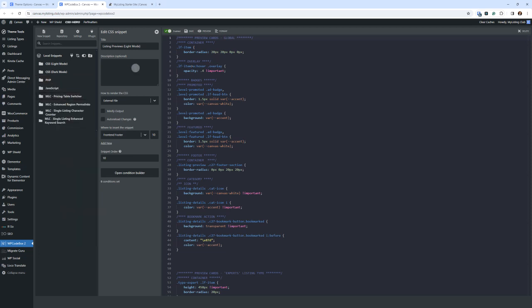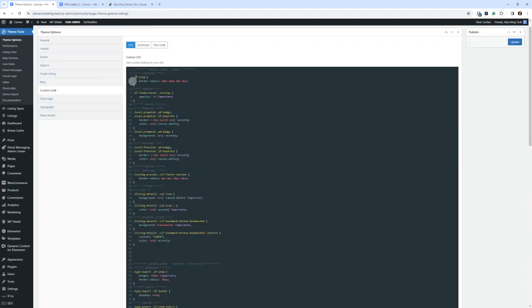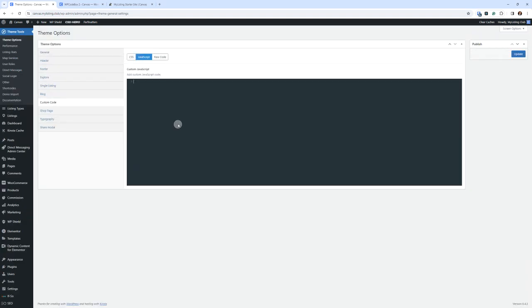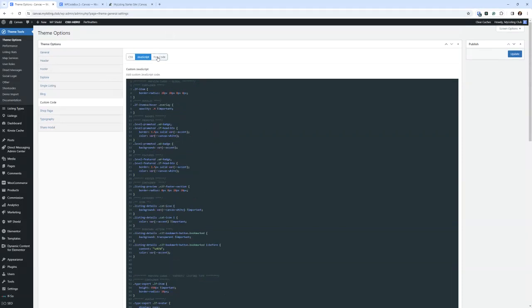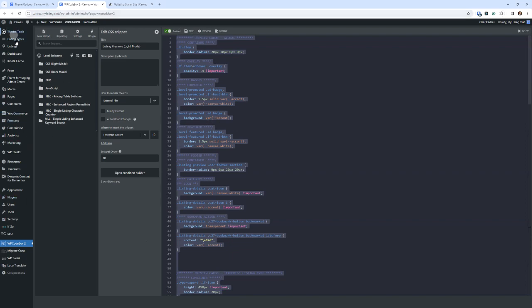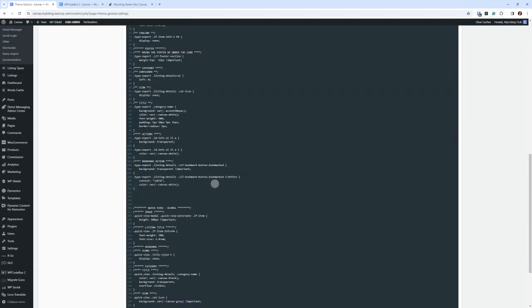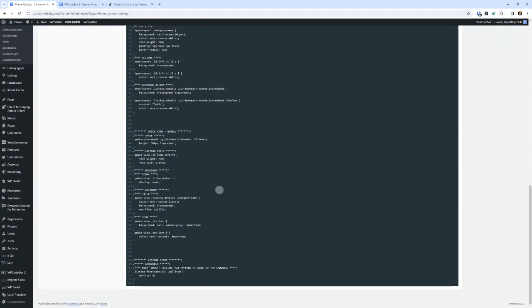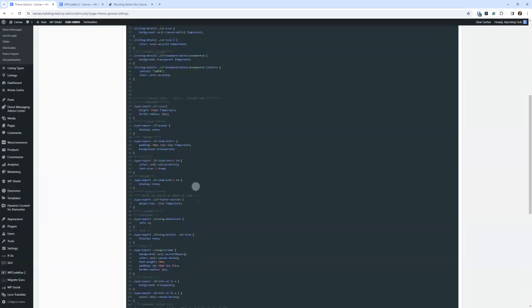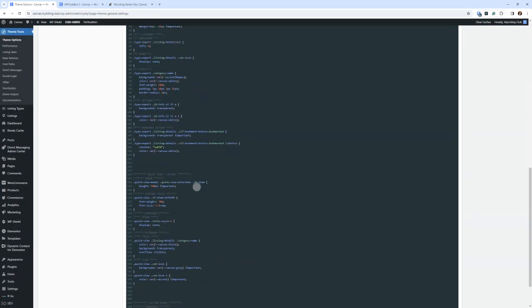Now, conversely, imagine if all of your code is in here. So if I just take all this code and drop it in here, or I go in here, you don't drop CSS in this JavaScript folder, but if you did, and let's say you also threw in some raw code in here, and I save my changes. Now, 5 days later, you've got an issue and you're trying to track it down. You go in here, you don't have WP Codebox. This is what you have. You've got this big, long string of text, and this is nothing. You're going to have a lot more than this, most likely. How are you going to know even where to begin?